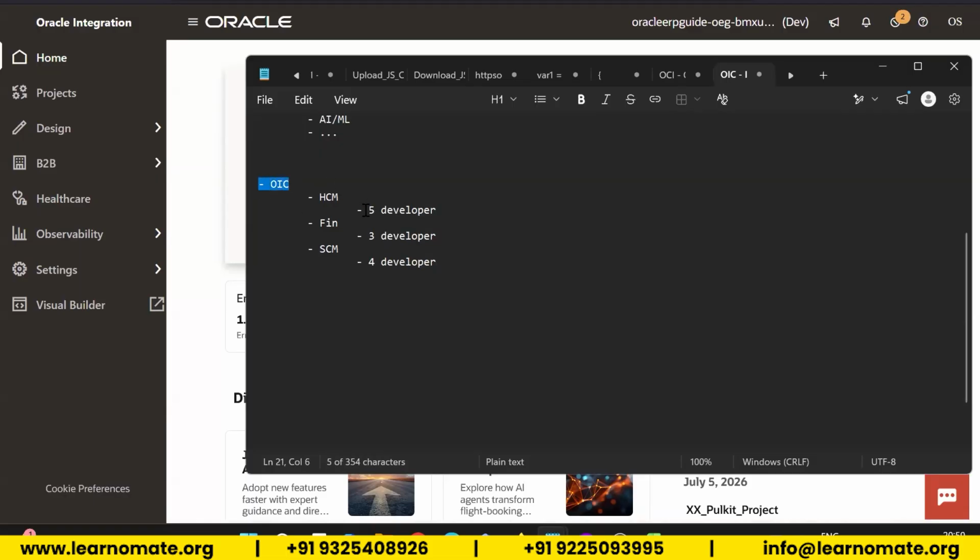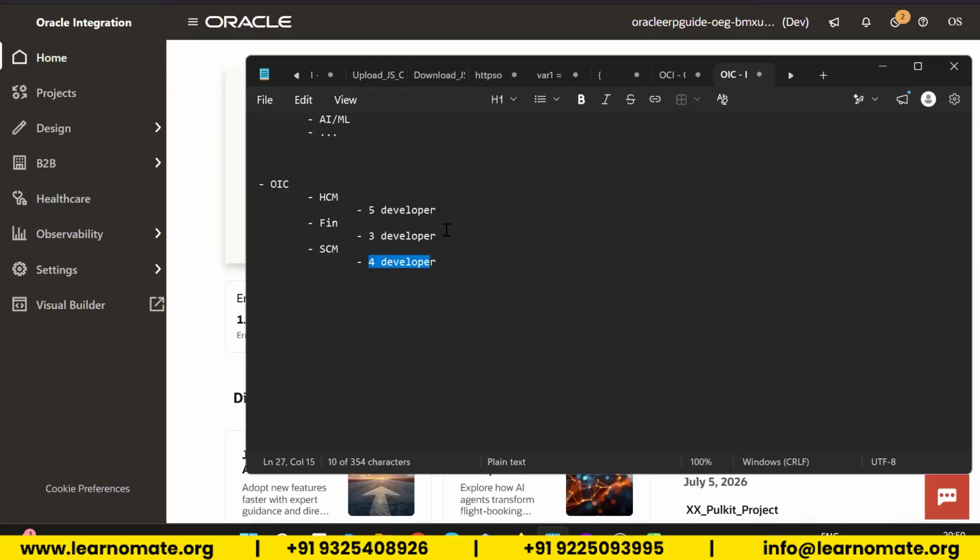Now these 5 developers go and develop some code. What happens if they are using this design? These 3 developers will also be able to access this code, whatever code was developed by these 5 developers. So this code will be accessible by this team and by them also. Anyone can go and access each other's code. There is no issue in the code access because it is the same company.